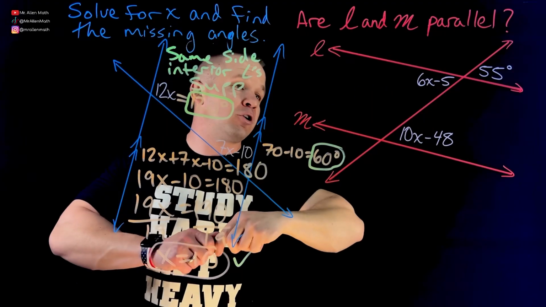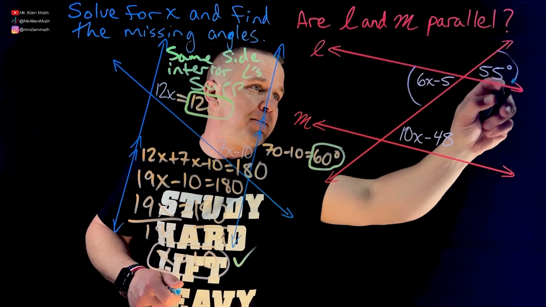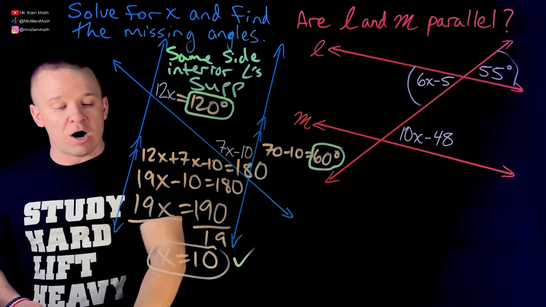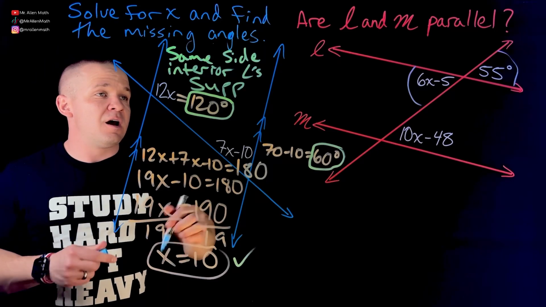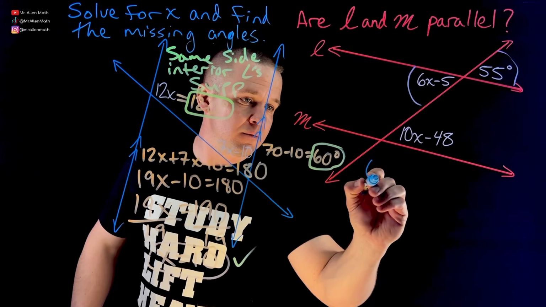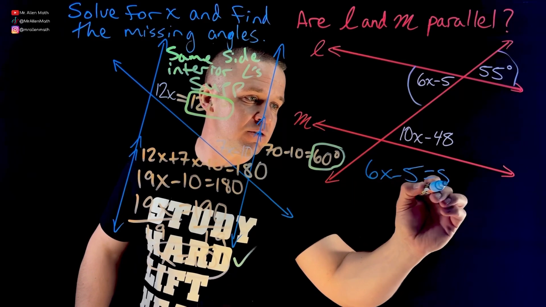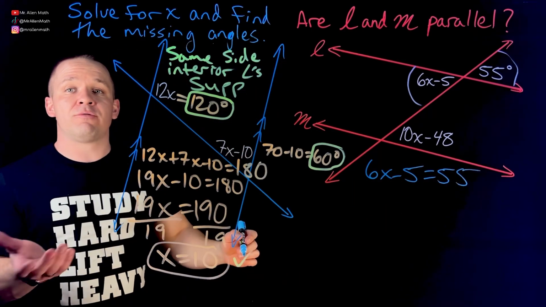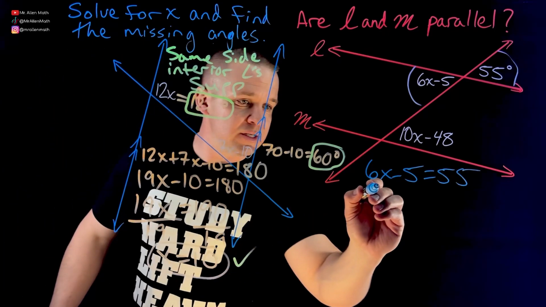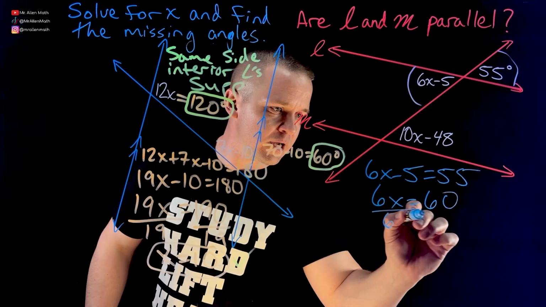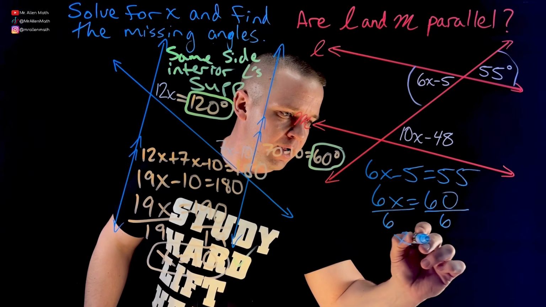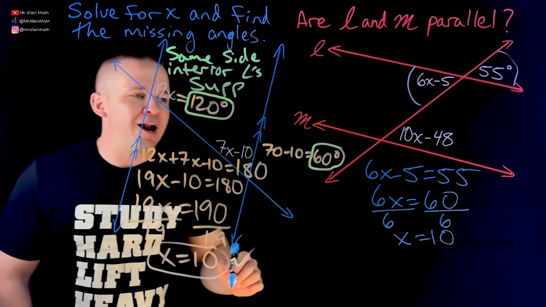They are what's called vertical angles. Some call them opposite angles. Those two are congruent. So I can actually just set them equal to each other. Let's do it. All right, so we'll do 6x minus 5 equals 55. And now let's solve for x, okay? So I got 6x equals, I'm going to add 5, that's 60. Oh my goodness, this worked out so well once again. Who would have thought? I would have thought. All right, I get x equals 10.